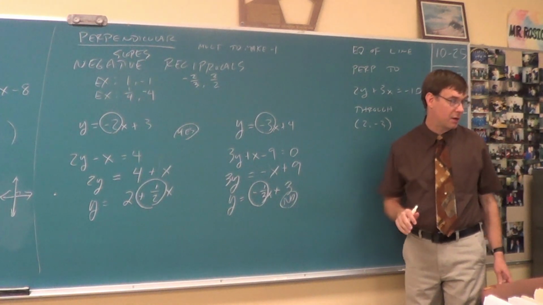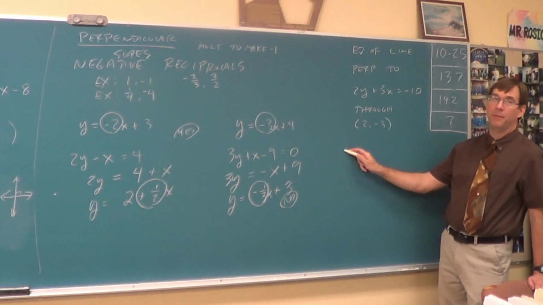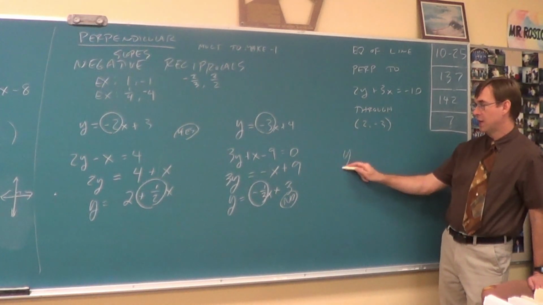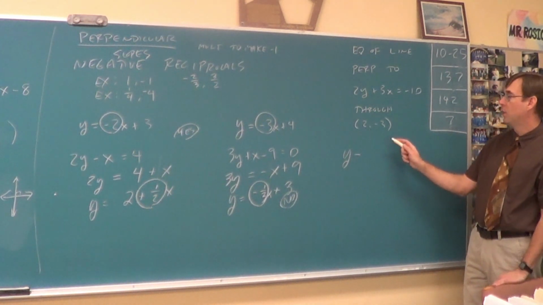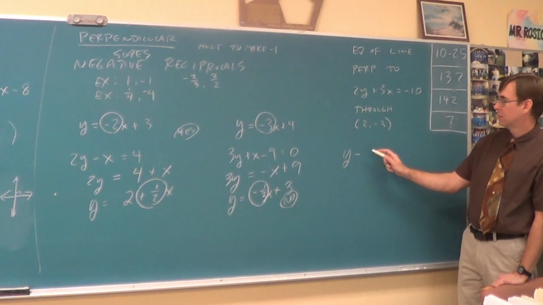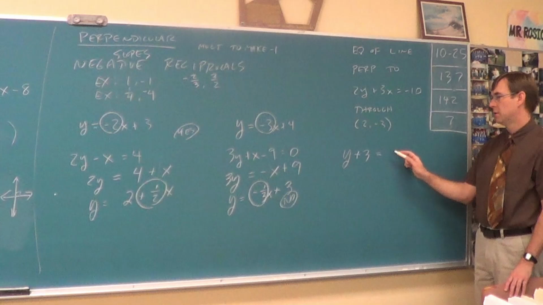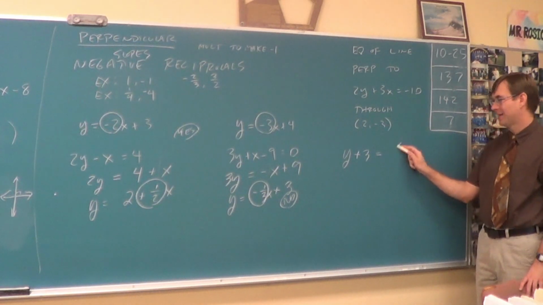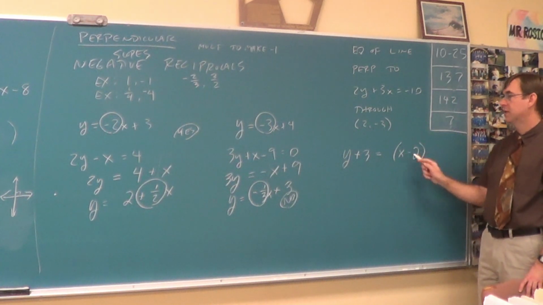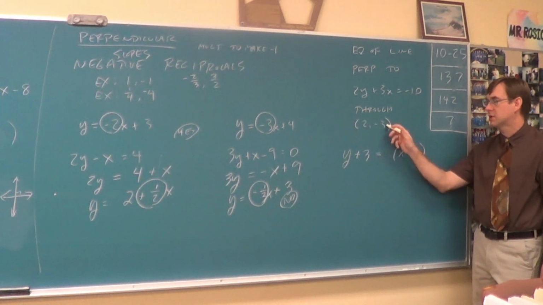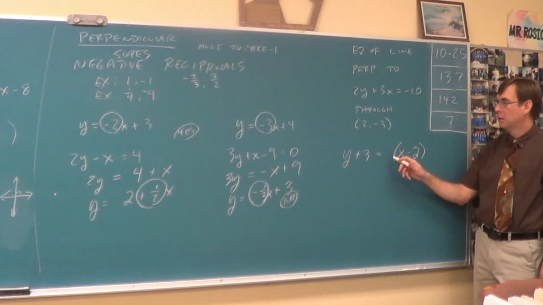And the last game's write an equation. As soon as they say write an equation, 98% of the time, point slope, which is going to go y minus y1, which in this case would be plus 3. It'll drop in. Equals slope, let's come back. x minus 2 in this case for the x1. The coordinates kind of drop in pretty quickly. The slope is what you're going to have to work on.